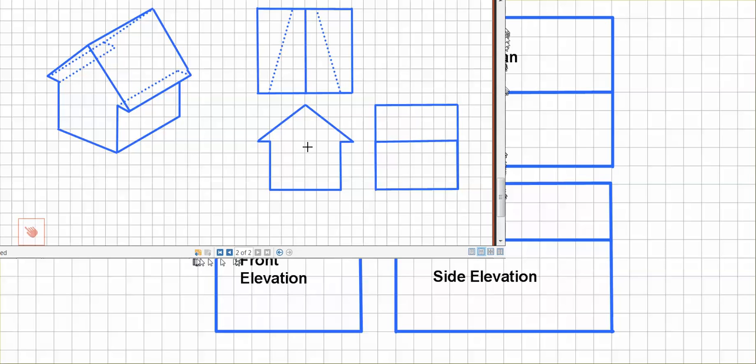Yeah? Can you use the other side of the other front part of it? Well, we could, but we actually don't need to, so that's just too much. We could do the back, but we don't need to in this case. Okay, so that's our plan and elevations for your homework.